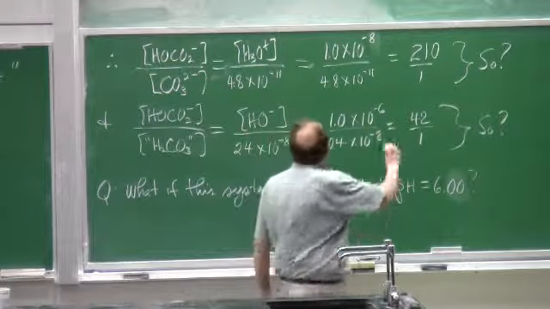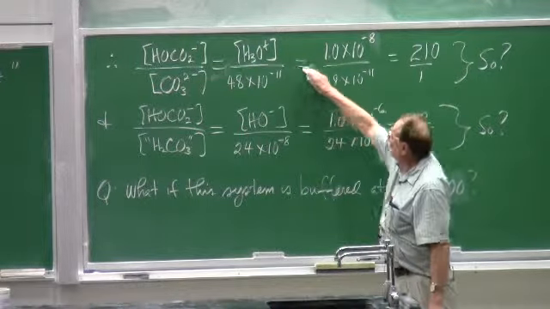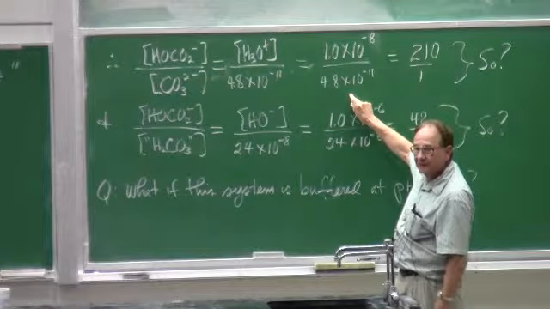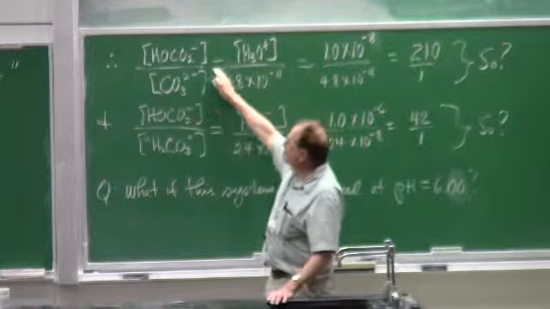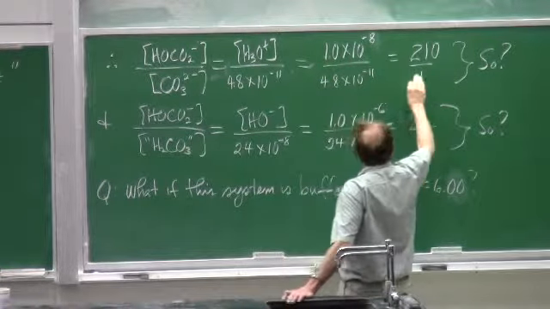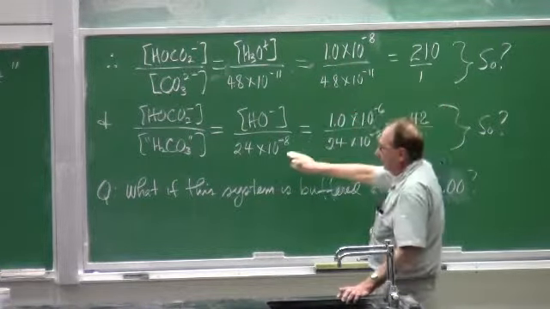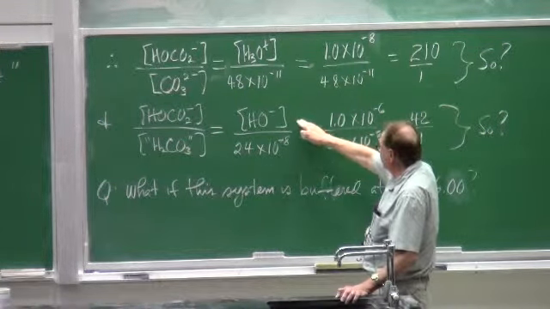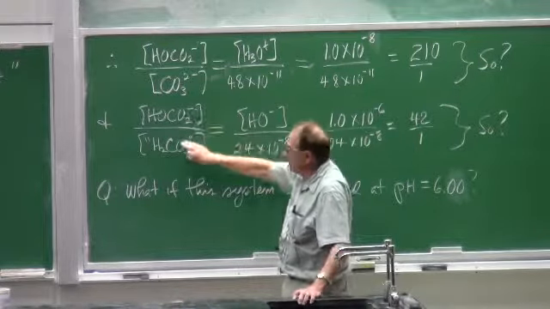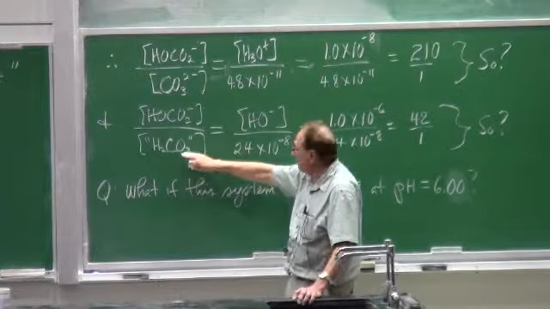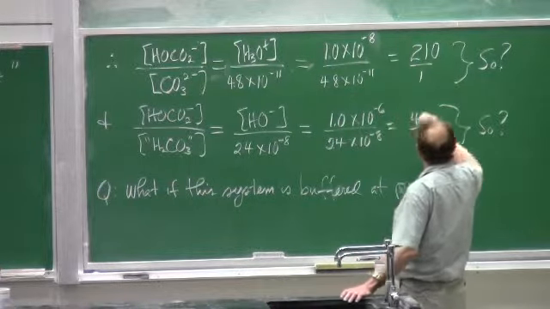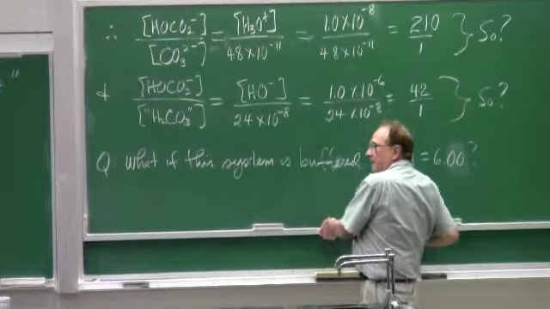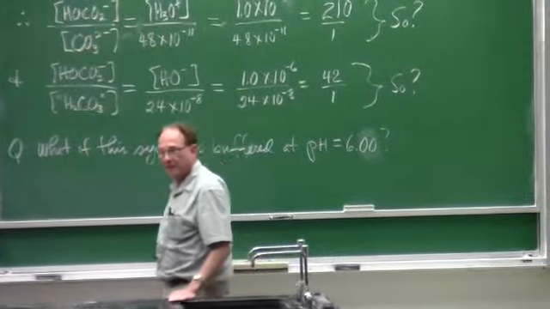So, at pH 8, for which the hydronium ion concentration is this, divided by Ka, our analysis shows that the bicarb molarity compared to the carbonate molarity is 210 to 1. And for the Kb consideration, the bicarb molarity compared to the H2CO3 quote-unquote molarity is 42 to 1. What's this mean? What do these ratios mean chemically?